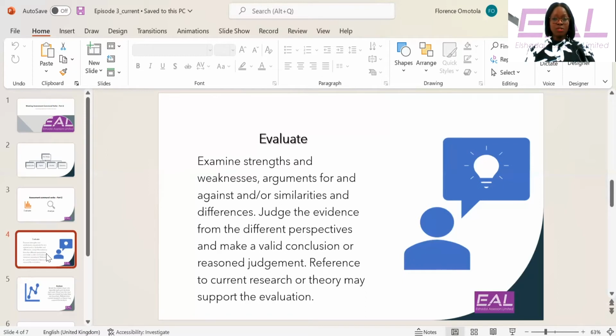So it is very important to look at all aspects of the subject you're treating. When you are asked to evaluate, examine and talk about the strengths, the pros, talk about the weaknesses of that subject, the cons, and then make a judgment. Look at the similarity, who could have been affected if this policy or legislation wasn't in place, the importance of it. This is what we're talking about when you're asked to evaluate.